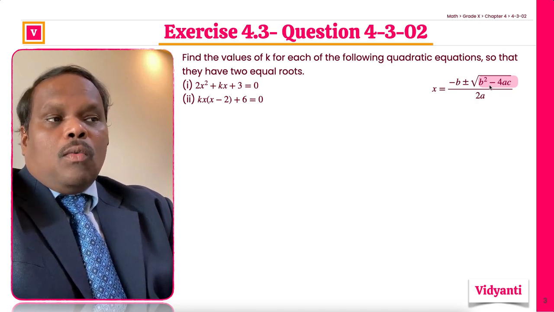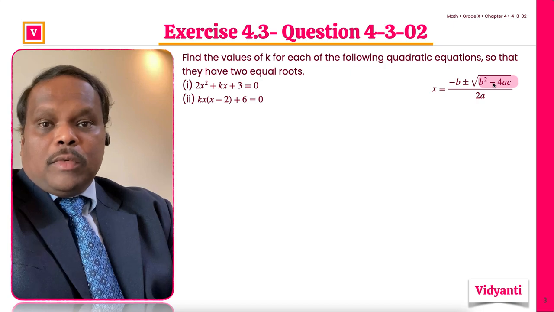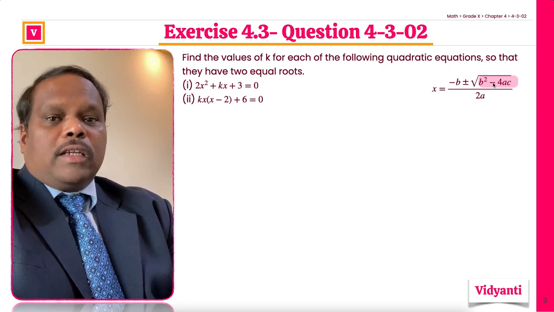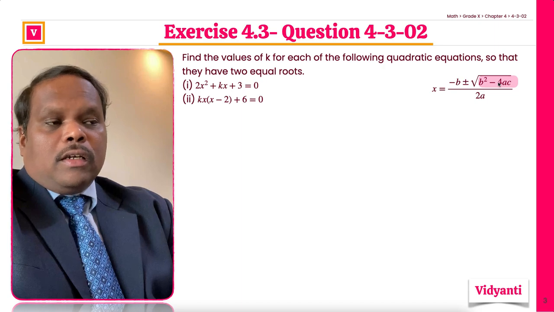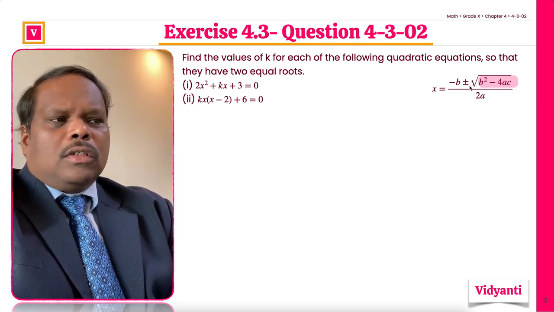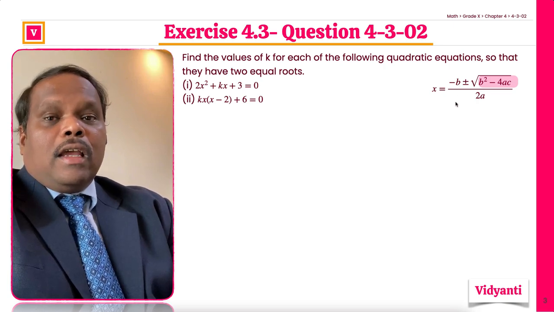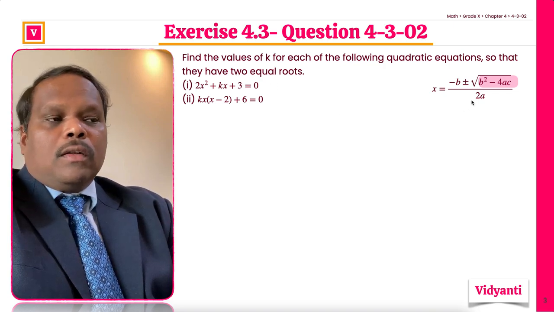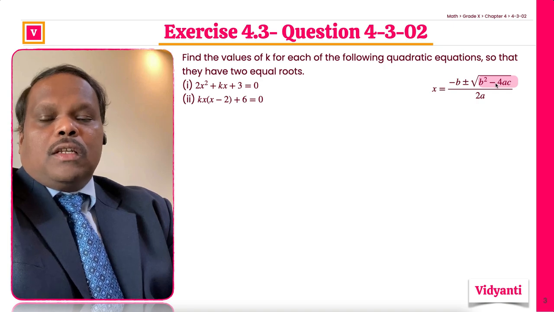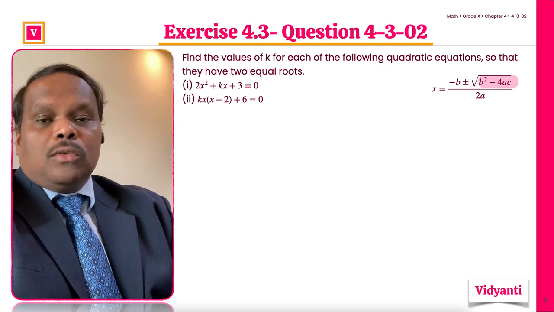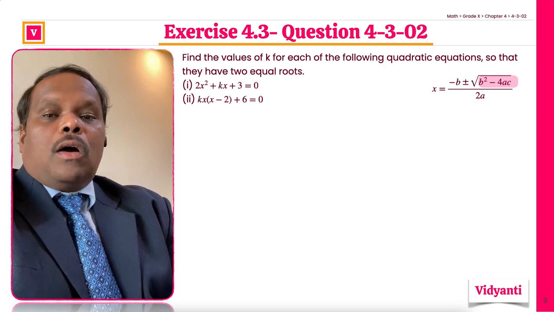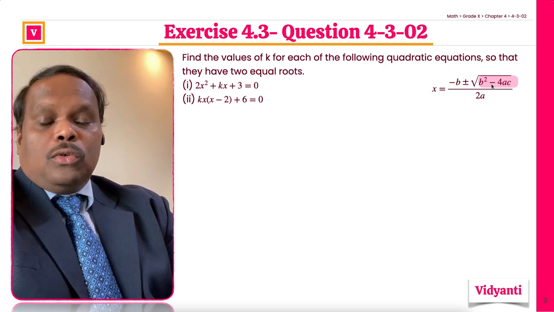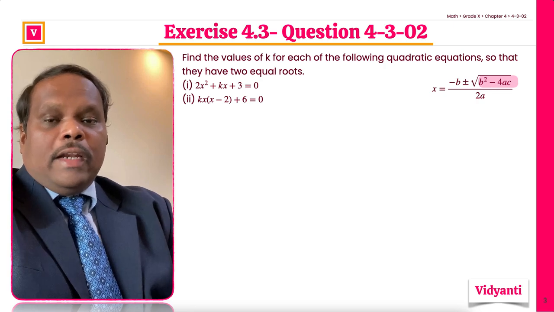Now, what will happen if this part, which I have shaded here, b square minus 4ac, is equal to 0? Let's assume that for a while. If this shaded part is 0, then the square root of 0 will be 0. So even if you add or subtract, since you're adding and subtracting 0, the two roots are going to be exactly identical. And that is exactly what they have asked. So you are going to get two equal roots. This will happen when this shaded part is exactly 0, because there is nothing to add and subtract, so there is nothing to give you two separate values. In other words, even if you get two roots, they are going to be exactly the same.